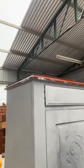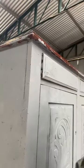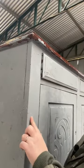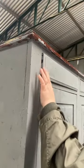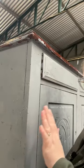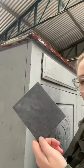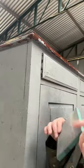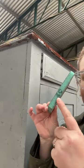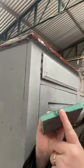So before we do any of that though, yesterday we put on our texture finish. So let me bring you a little bit closer. I don't know how well the camera's going to show it, but not too bad. We've got lots of little bits of texture all over, but because we've stippled our brush, some of them are quite pointy and sharp. So what we're going to do is take one of our sanding sponges. This is one of the Pure Eco sanding sponges in the 80 grit. Whenever I get the packet, I always write 80 or whatever the grit is on it so I know what it is. Because once you start using sanding sponges, it can become a little bit tricky. So always write on it.